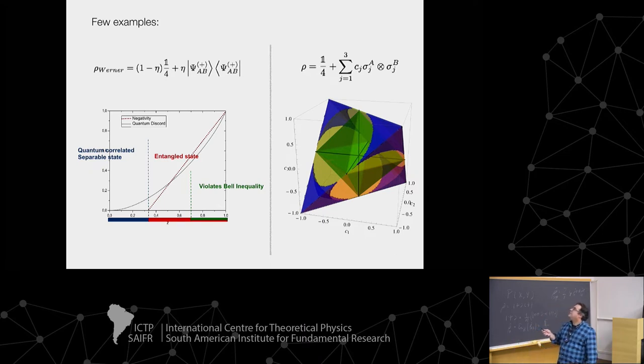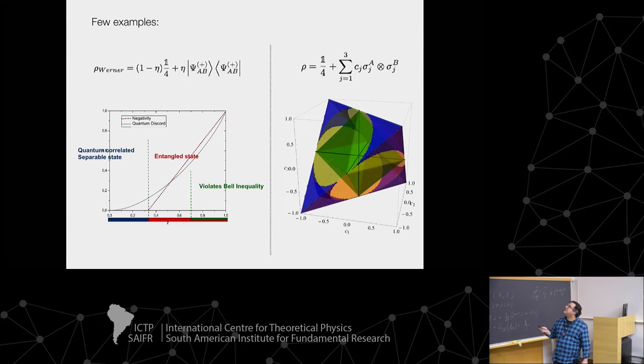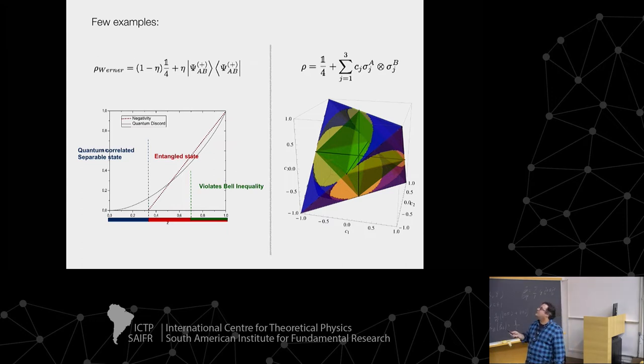In fact, if you write this other family of states, this is known as Bell diagonal states. So this is not the most general two-qubit state. This is just one class of two-qubit states. But this is nice because we can write a kind of parameter space in terms of these c's. Here we have Pauli matrices. And we can also write this state in this way, right? So we have the maximally entangled states, the Bell basis states, in the vertices of this tetrahedron. In the blue region is the region where this state violates the Bell inequality. So here we have c1, c2, c3, the components of the Pauli matrices. In the yellow region, this yellow tetrahedron outside of this green octahedron, are entangled states.